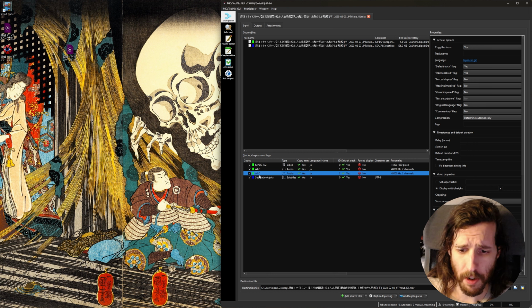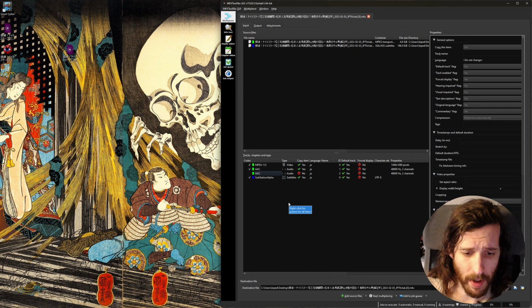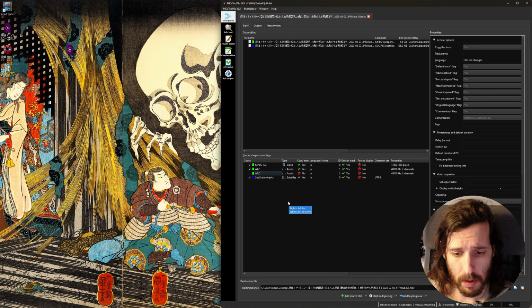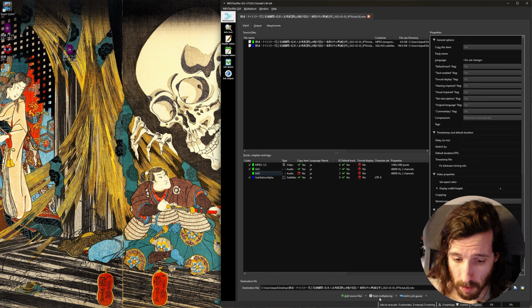Now I see 2 audio files, or 2 audio tracks. I'm not sure what's going on there. I've only ever had 1 track when I've done this with Wednesday Downtown and Gaki no Tsukai. So I'll just disable one of them and see what happens there, right? So, yep, let's mux that up.